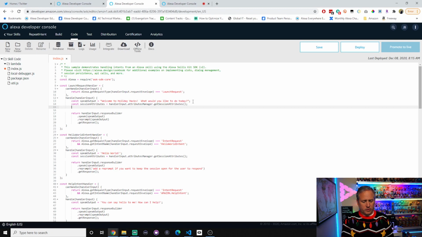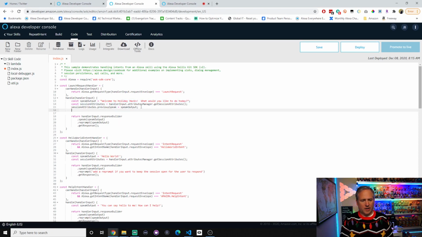And the next thing that I want to do is say session attributes dot, let's call it, since we call these functions speak and reprompt, I kind of like to use those as the reference so I know what I'm talking about. So we'll say previous speak, and we'll say speak output because that's the value that we have here, this welcome to Holiday Hacks.